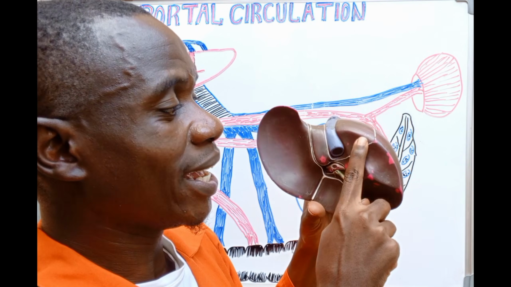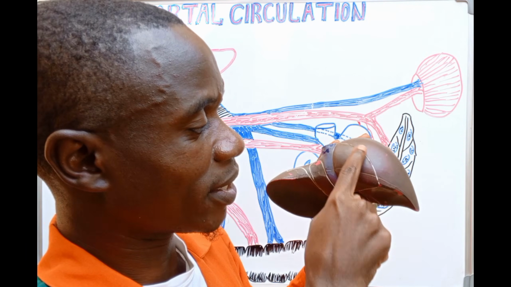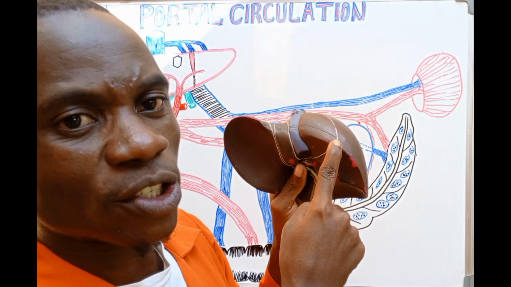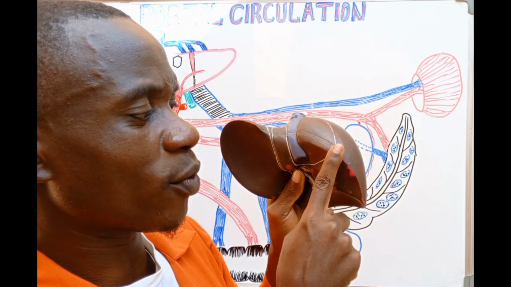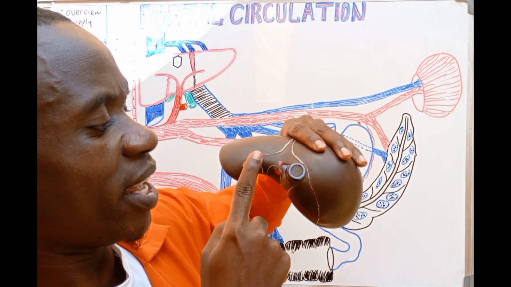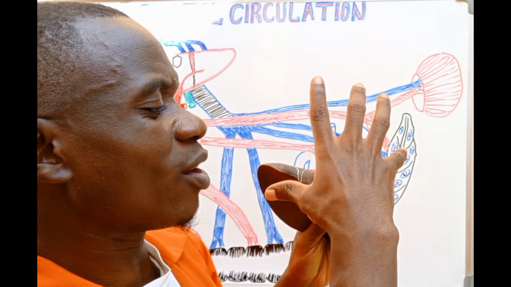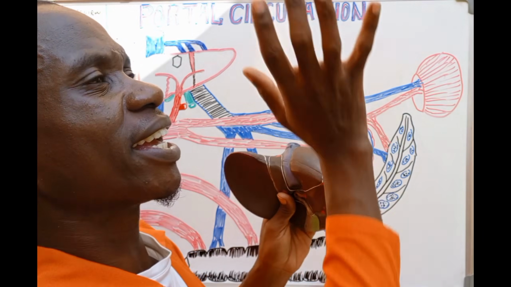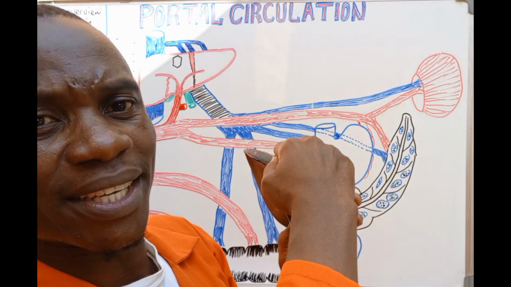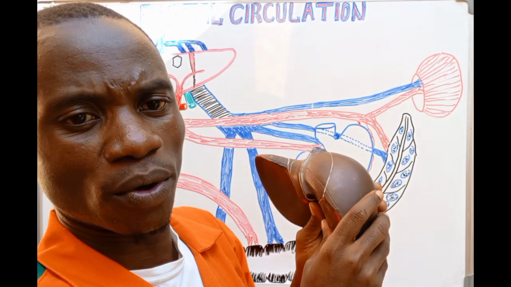Then we said that we also have different ligaments. We have the posterior coronary ligament and the anterior coronary ligament, and then on each corner you have the triangular ligaments. This one here is the right triangular ligament, and this one here is the left triangular ligament. Super important. These coronary ligaments and triangular ligaments are the ones that help the liver to cling on to the diaphragm. So this face here is the diaphragmatic surface of the liver.